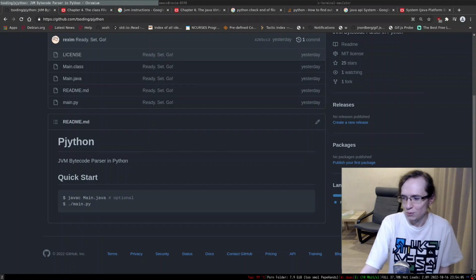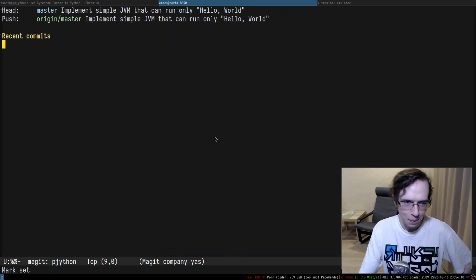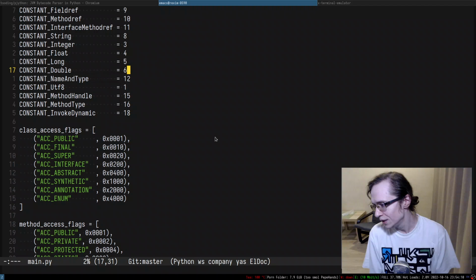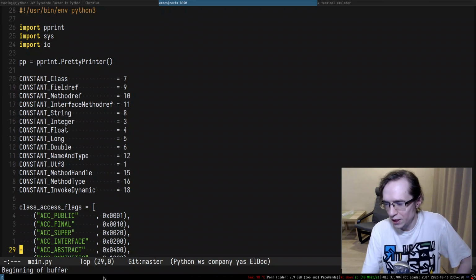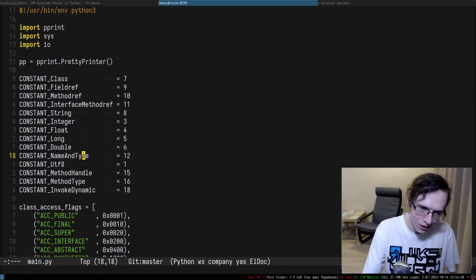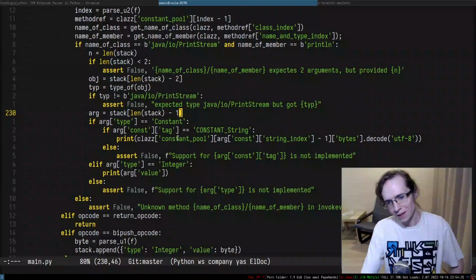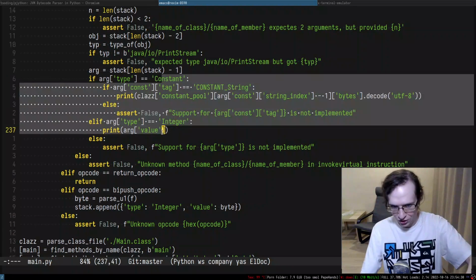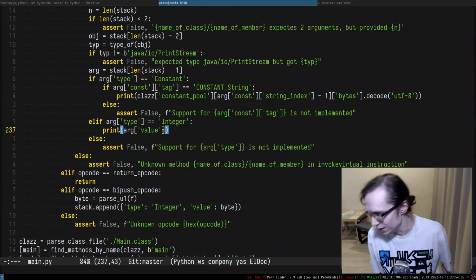That's basically the objective for today's stream. And yeah, that's actually pretty cool. You can basically continue doing that, and eventually you may implement your own JVM. Eventually it's going to be a pretty slow JVM. Imagine a JVM in Python: Python itself is rather slow, and now you also have a JVM. This thing may look messy, but as you extend it, you will notice some patterns that you can factor out and simplify.